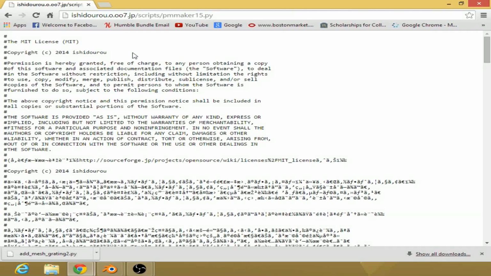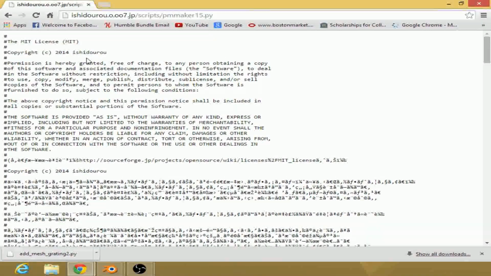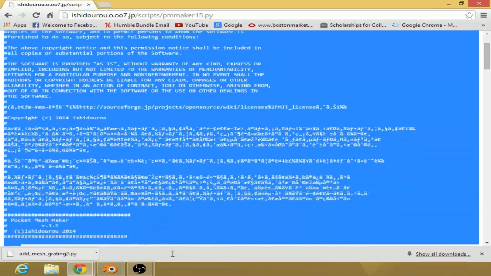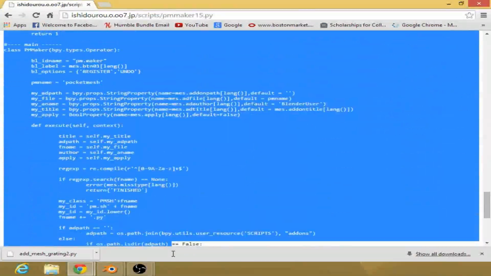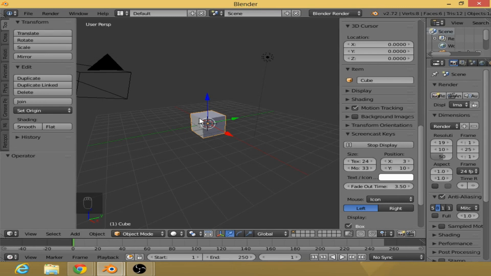Okay, this is a perfect example of an add-on where you have just a list. It doesn't have a download. So how do you enable a Python add-on if you only have letters? Well, what you do is you copy this list and then you paste it onto a script in Blender, and I'll show how it's done. So first, I'm going to left-click and drag all the way down. Right-click, copy, and then go to Blender.